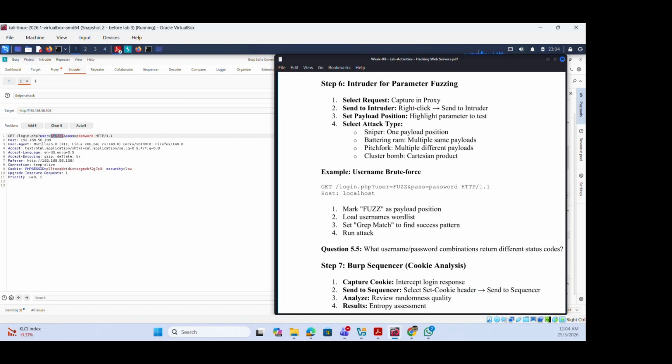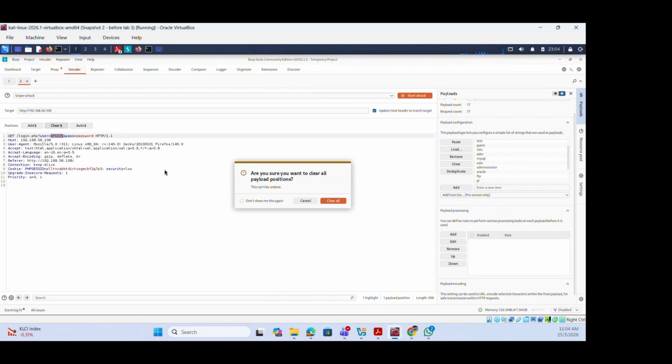Okay. One, two. Oops, sorry. Correct. This one, enter. Select match. This is the setting.